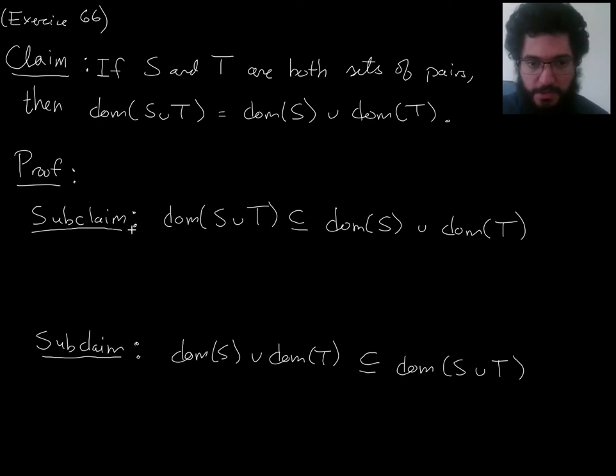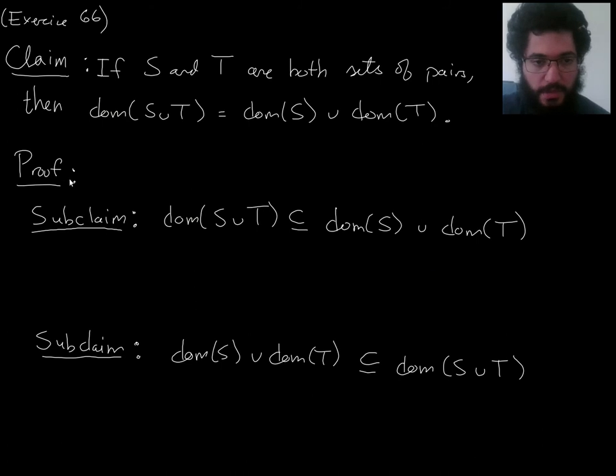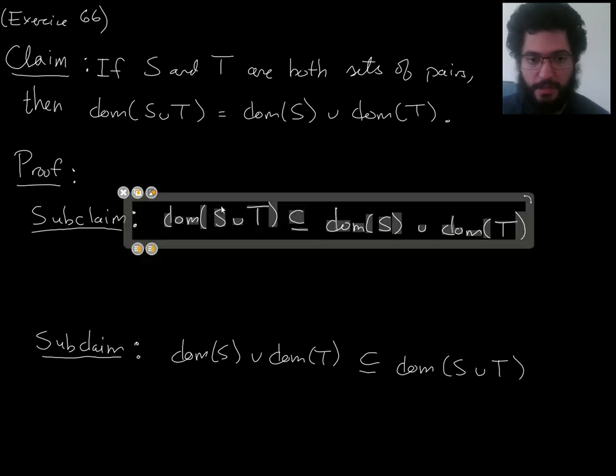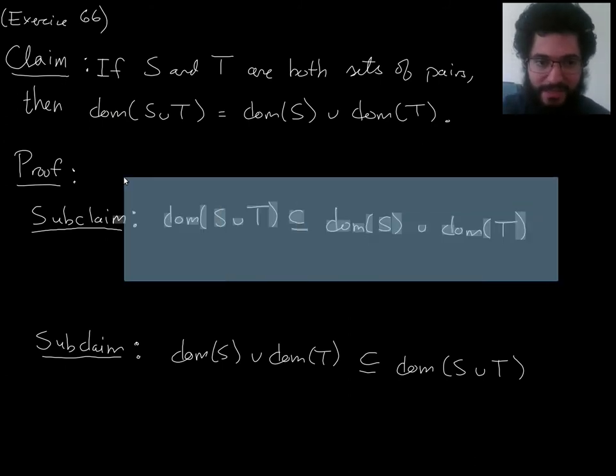All right, so I've got these two subclaims to prove, one inclusion and the other inclusion. Domain of union is contained in union of domains, and union of domains is contained in domain of union. One reason I'm choosing not to be lazy this time is to suggest a way of organizing proofs, since some of your proofs coming up are going to get a little longer or more complicated. It's nice to know that you can organize things into claims and subclaims, and maybe within the subclaims you have more subclaims. That's all fine.